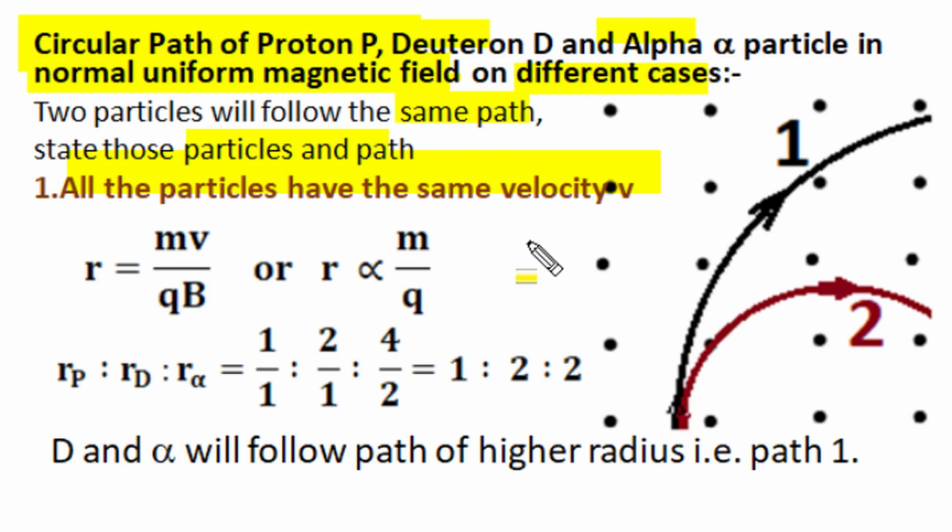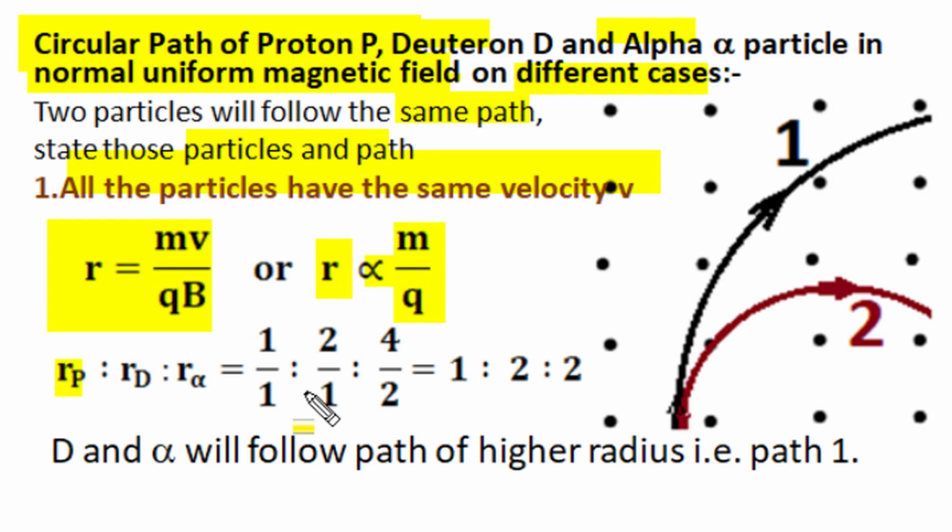Now we know that in a normal magnetic field, when velocity and magnetic field are mutually perpendicular, the magnetic force is QvB maximum, and equilibrium of the magnetic force QvB and the centrifugal force mv square by r gives me the radius of the circular path as the ratio of mv to qB, where m and q are the mass and charge of the moving particle, v is its velocity, and B is the normal magnetic field. Now all 3 particles have the same velocity and are entering the same magnetic field, so the radius of the circular path becomes proportional to the ratio of mass to charge of the moving particle.